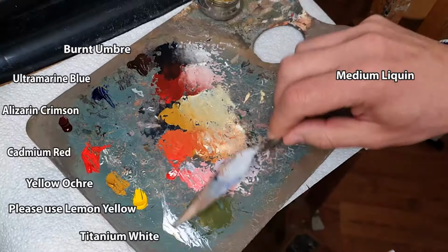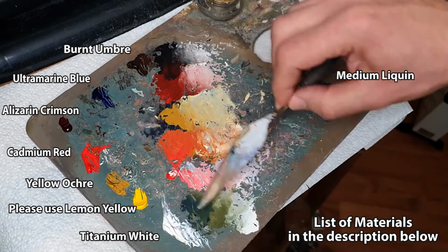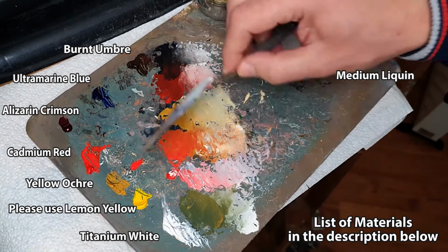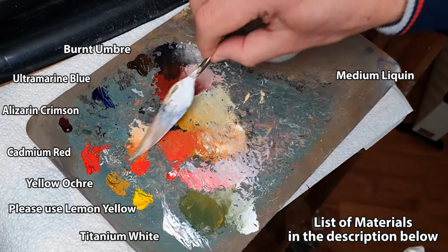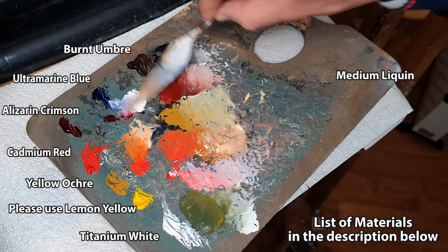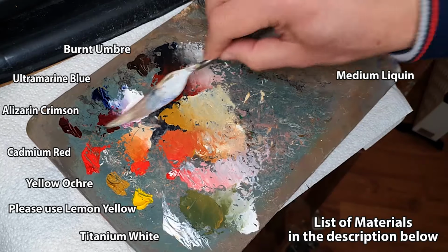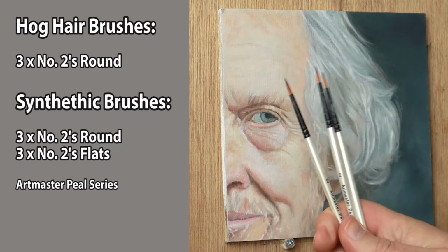Once your canvas is dry, then you're ready for the second stage, the rich colours. Now I've mixed the paint the same as I did on the underpainting, but with less white because you need it more translucent. Additionally, I've added some more chroma to it. So I'm using lemon yellow and red to create more of a zingy colour, and the cold red and cold blue to create cold colours. Here are the brushes I'll be using for the rich colour stage, all listed on screen for you.